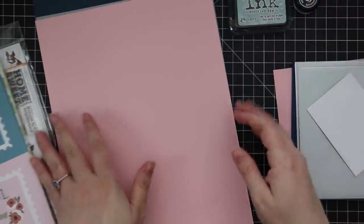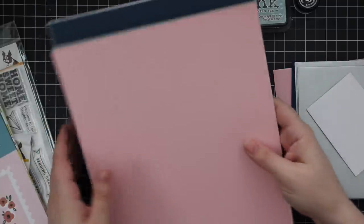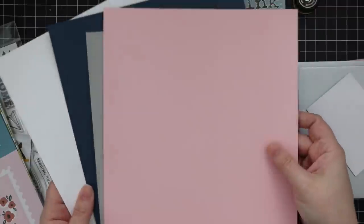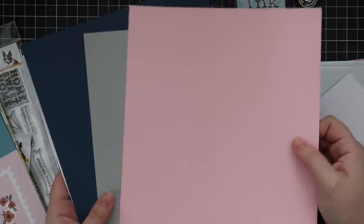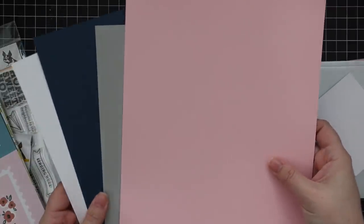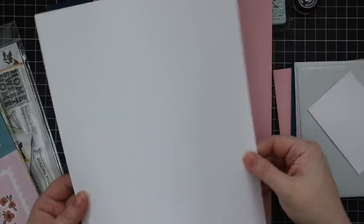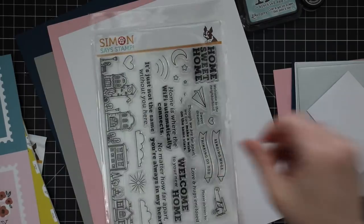So you get that. And then there is the cardstock, of course. So Simon's gorgeous cardstock that I just love. So we've got cotton candy, smoke, soft navy. This is Neenah solar white cardstock, the 80 pound. This is what I really love for Copic coloring. I didn't realize everything went out of focus. Just a second, there we go.